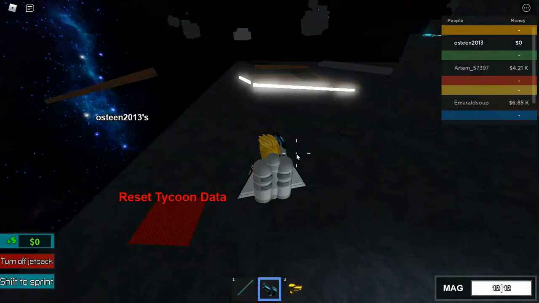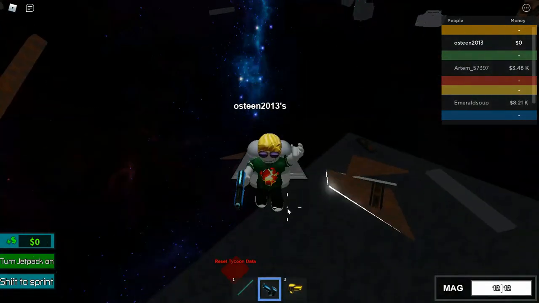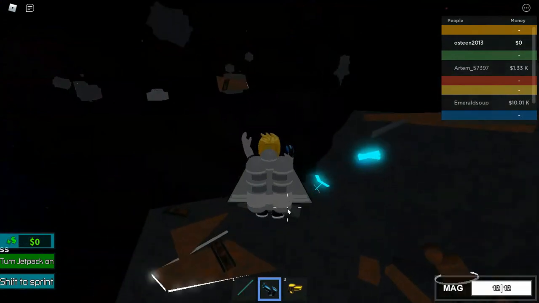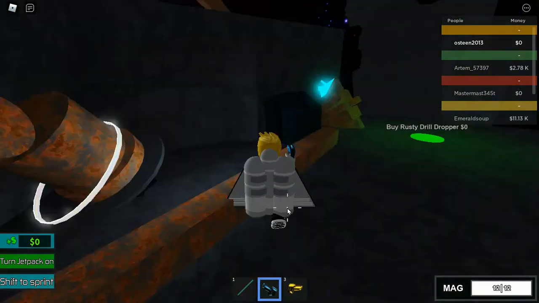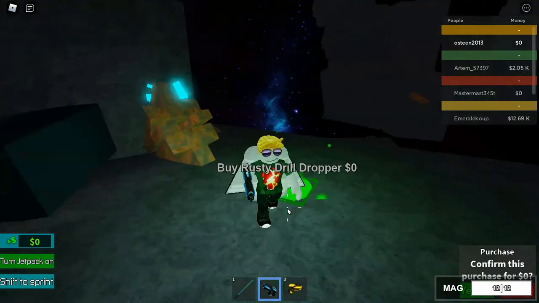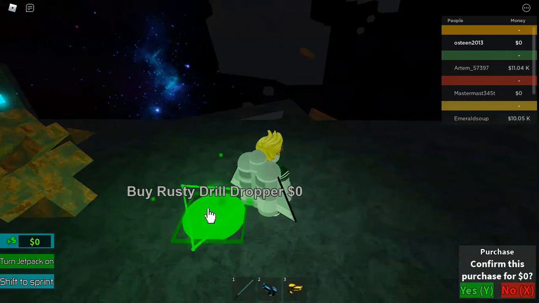Okay, I don't understand. Turn off jet. Whoa, now this is a high jump. So, how do I use this jetpack? I really don't know how to use it. Jetpack is turned on. I don't understand how to use this jetpack, by the way. Yeah, this rusty drill dropper, $0. Maybe once I reach a million or something, I'll allow it.